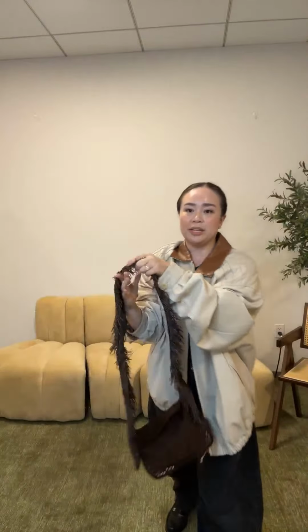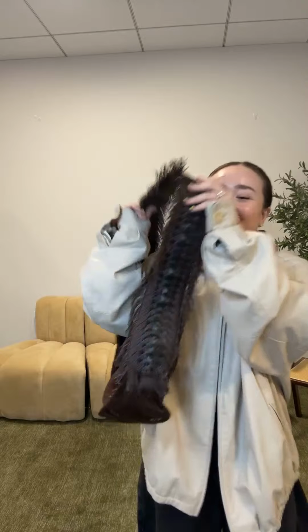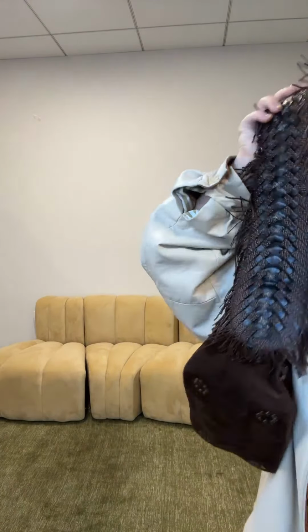And then if you look even closer at the details of the edges of the bag itself, it is such a cool conversation piece. You can wear it a couple of different ways. I would wear it this way because it just looks so cool, girl, in my opinion. You could also wear it as a crossbody if you want to be hands-free, but I can totally see one of the girlies in Japan rocking this bag and just looking so cool. I love the size. The size is kind of a mini size. You can fit your phone, a Kindle, your sunglasses, a card holder, and that's pretty much it.